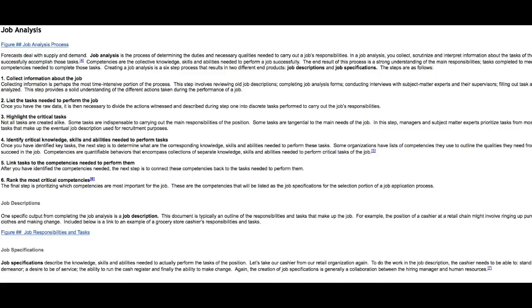I'd like to take a minute and just talk about job analysis a little bit further because it's such an important process. It's considered a foundational process, and what is meant by that is that many of the processes within the organization are based upon a job analysis. A good example is that it's used to support selection and placement, training and development. It all starts with job analysis.